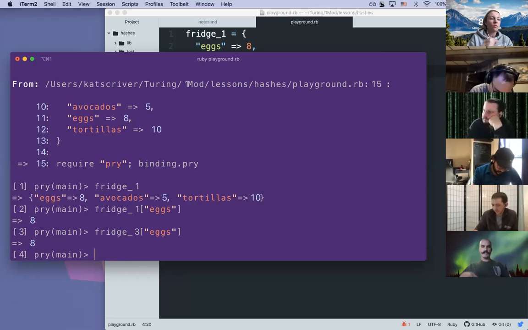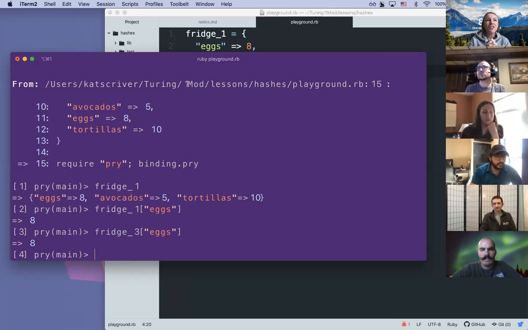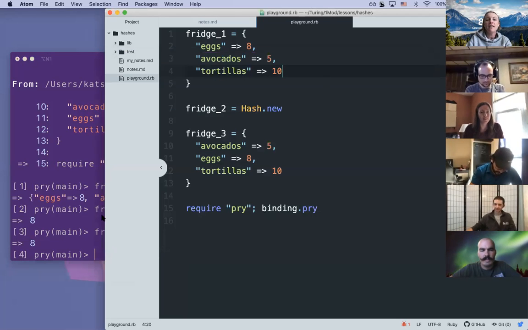Catherine. So what if I wanted to know just the items that are in the fridge, like just the keys, and I didn't need to know the value? Is there a way that you can query those as well? There sure is. And I'm actually not going to answer that question because it's such a good question that you're going to practice it in your breakout rooms. So I'm going to pause on that. After breakout rooms, if that's still unclear, please ask that question again. Awesome. Cool. Any other questions about querying a hash?